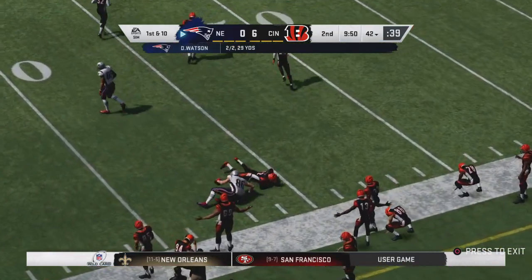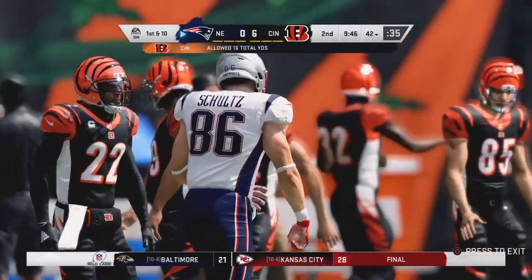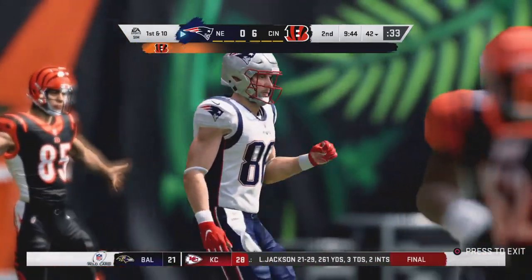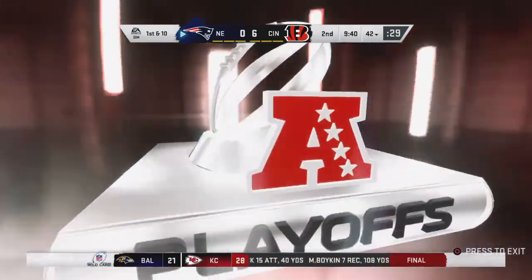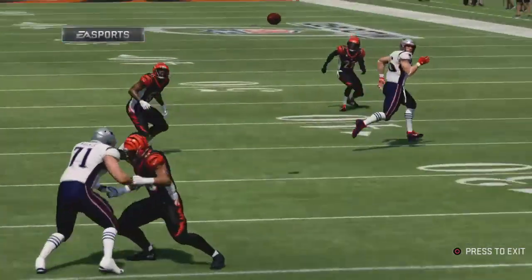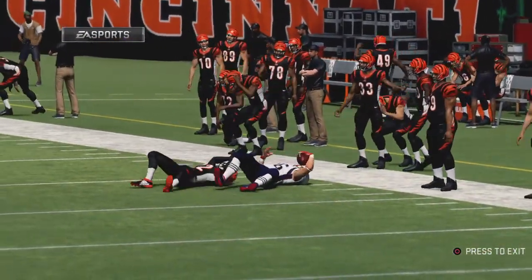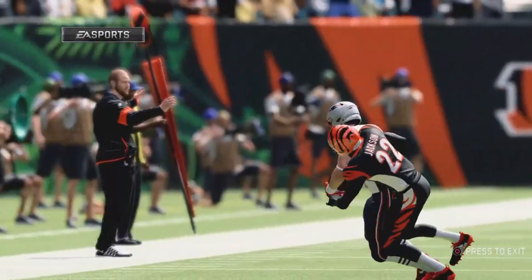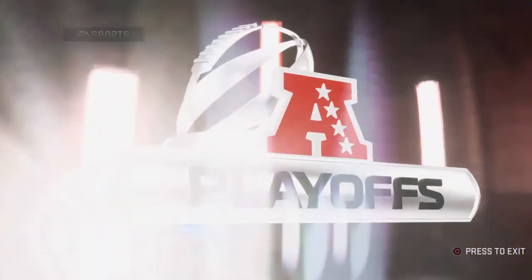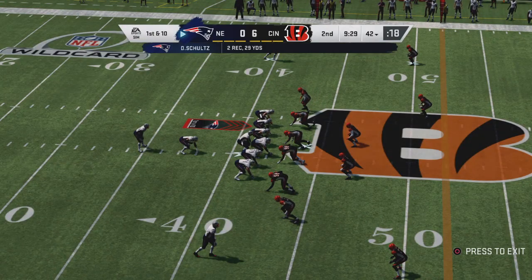That too. And they get him down, but not before he takes it across the 40-yard line. 17 yards there for the Patriots as they've got themselves a first down. One of the advantages of zone defense, as I remember it, is being able to see the play develop in front of you. One of the disadvantages, when they find those levels where they can hit you with it, sometimes behind the corner and in front of the safety, it makes it tough to defend. One play has him up past the 40 already, and another 1st and 10.